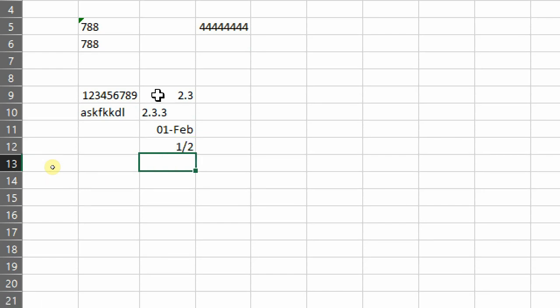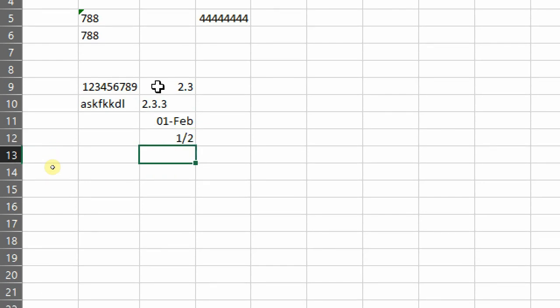Okay? And when I press on enter, Excel says, oh, now you're saying half. Okay? So I get it now. However, if you type 1/2 straight away, then you are only going to get what? A date. All right, good. So that is very, very simple.